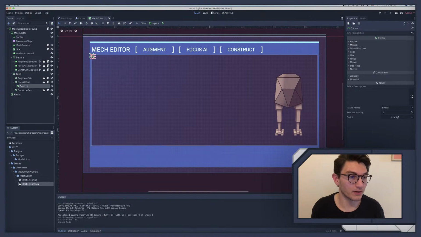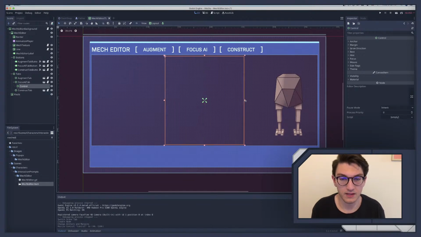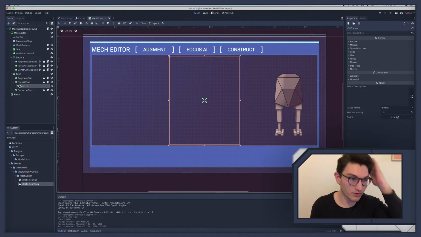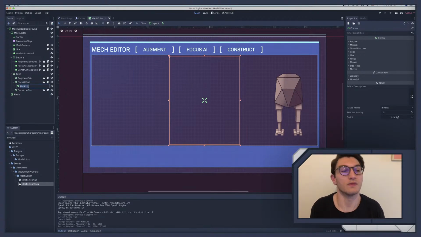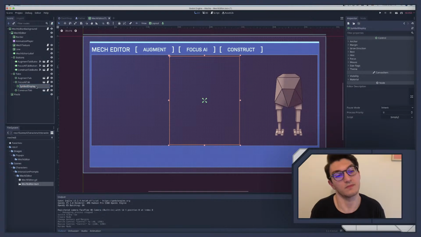So this is going to be centered. We want this right in the middle here. We want it to go up to the top and bottom like this. And then I think something like that is probably solid for the width. Probably want this to, no, we don't want it to go all the way. Okay, cool. So this is going to be the symbol display.